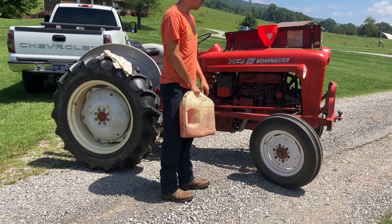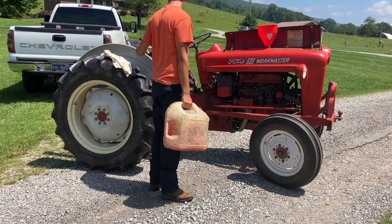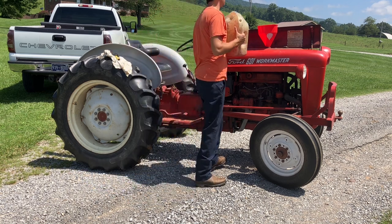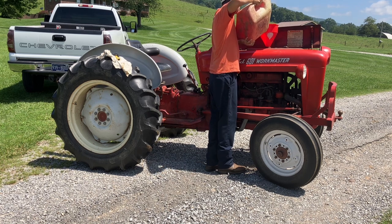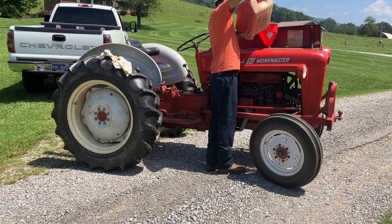What I've learned about these little tractors is whenever they're tuned up right, they run really, really smooth. We did a full tune up on this one this winter. New points, new plugs, new condenser cap, new rotor. It was probably well overdue.